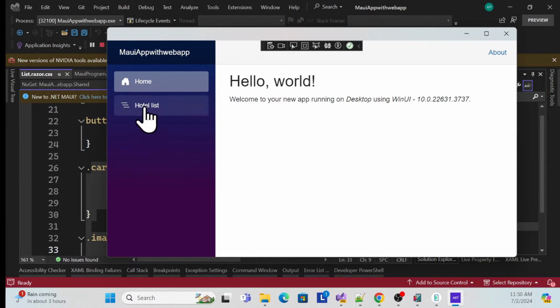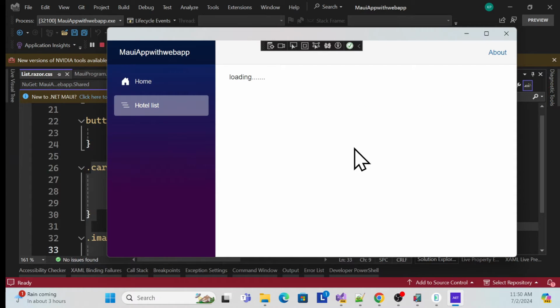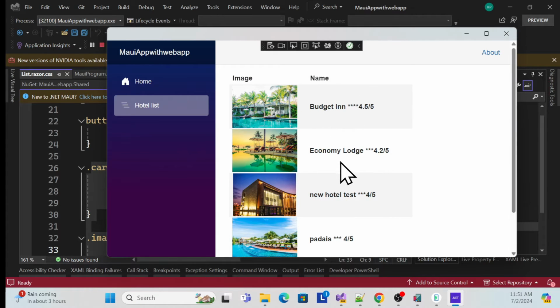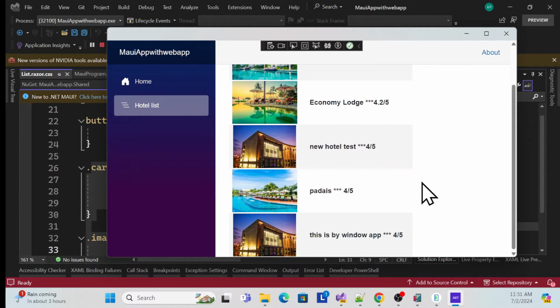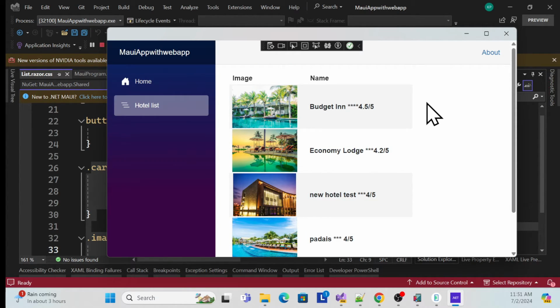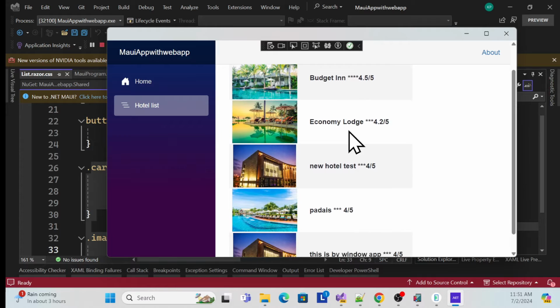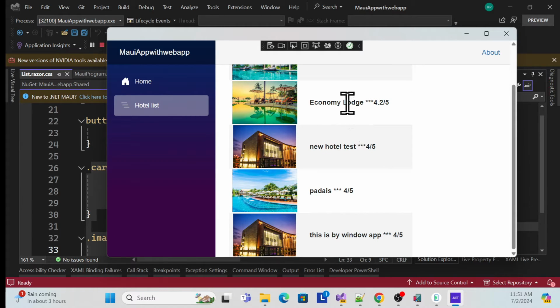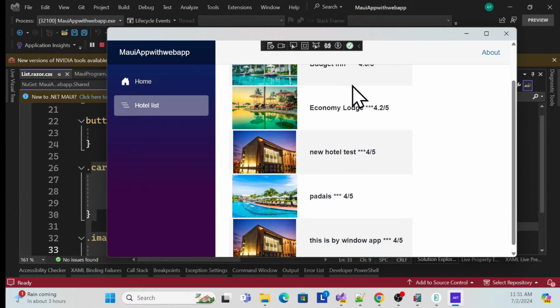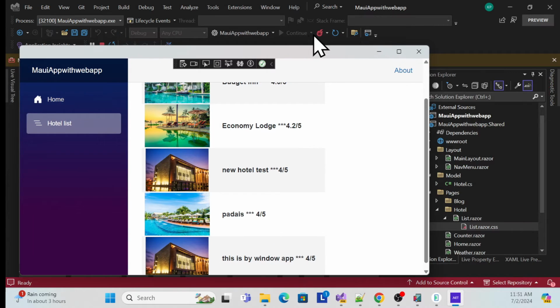Now it is running. Click that hotel list, and now see, this time it looks good, right, image and name. But the action is not there because I commented it. But don't worry, I'll uncomment that action and implement it one by one as well. So the reading of the data from the Firebase DB is now good. And let me check other platforms as well, since we checked in Windows.